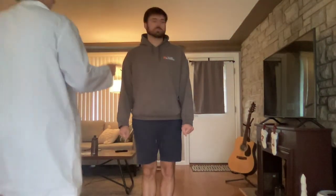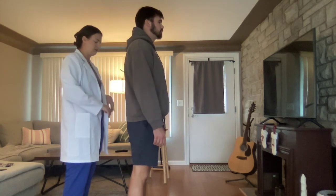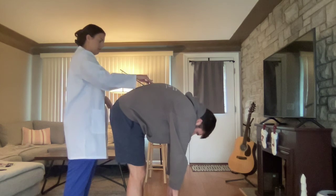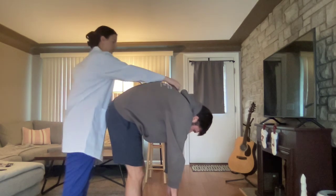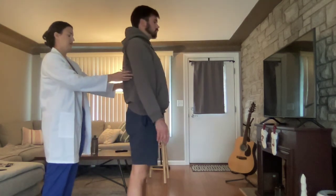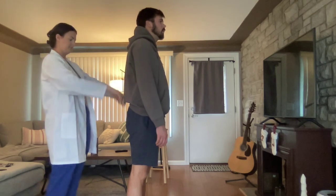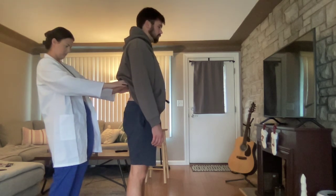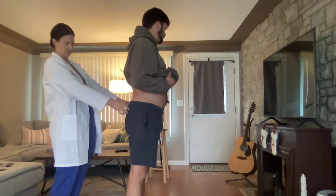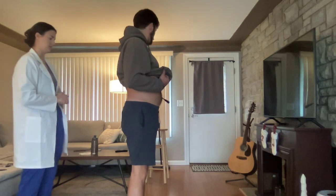Alrighty. Okay, so a couple last things here. Go ahead and stand and face that wall. We're just gonna be checking the curve of your spine, so go ahead and try to bend down and touch your toes. I'm just feeling that the spine is nice and straight, there's no curve to it. And then go ahead and stand all the way up. And I'm checking your scapula are in line. I'm gonna lift up your shirt a little bit here. The top of your iliac crests are in line. And gluteal folds are in line, so no lateral curvature signs there.